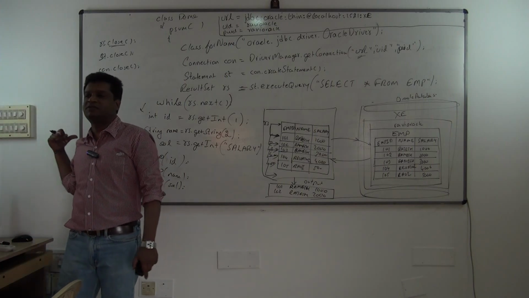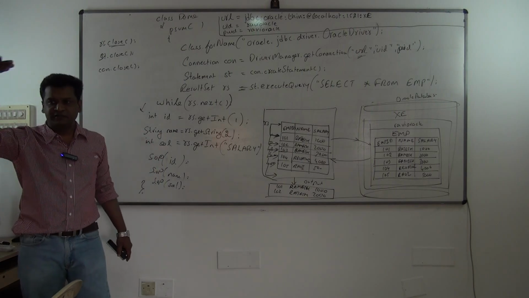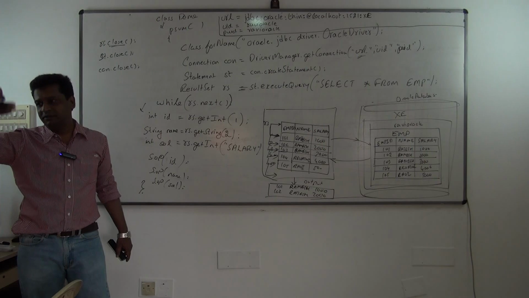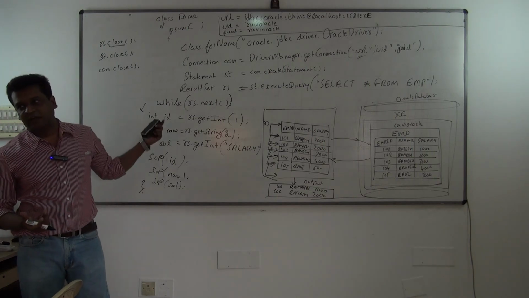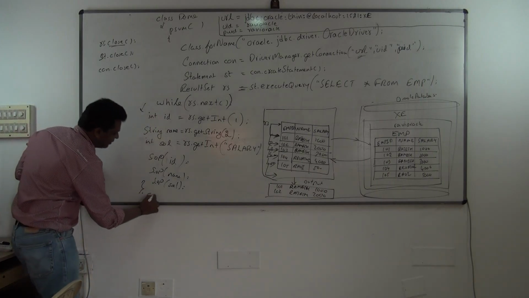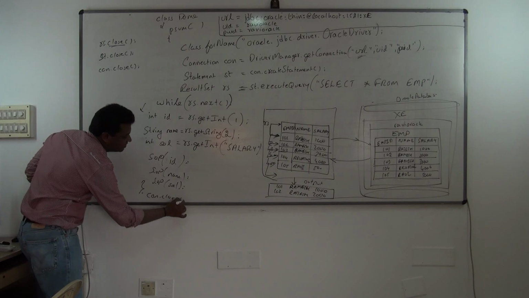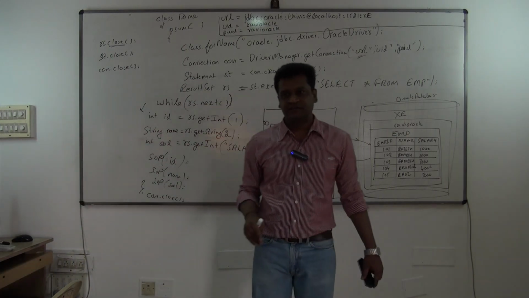So finally, if I want to come back, I have to close all the doors and come back. I can't directly come out and close the first door. What will I do? From the back, I'll start closing. Fifth door first, then fourth door, then third door. That's the normal way we do it in real life. Here also, we have to adapt the same approach. Directly you can say con.close, one line, but it is not advisable. It is always recommended to close the resources one by one in the reverse order like this.